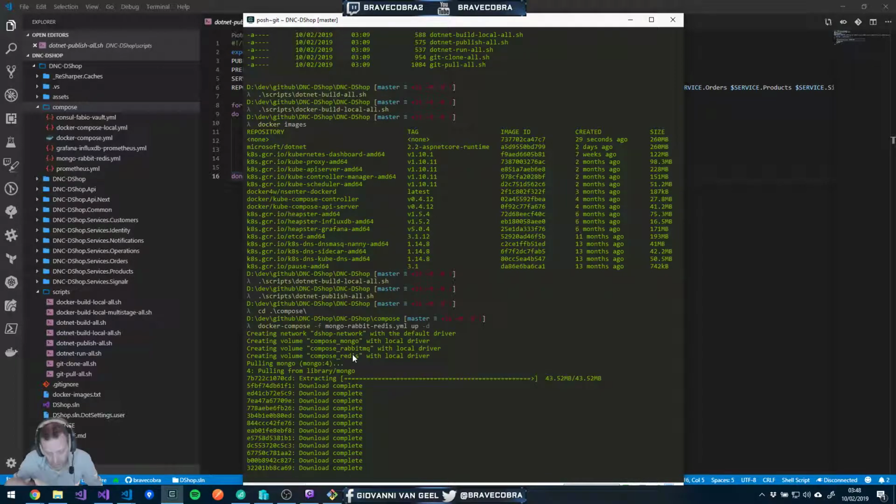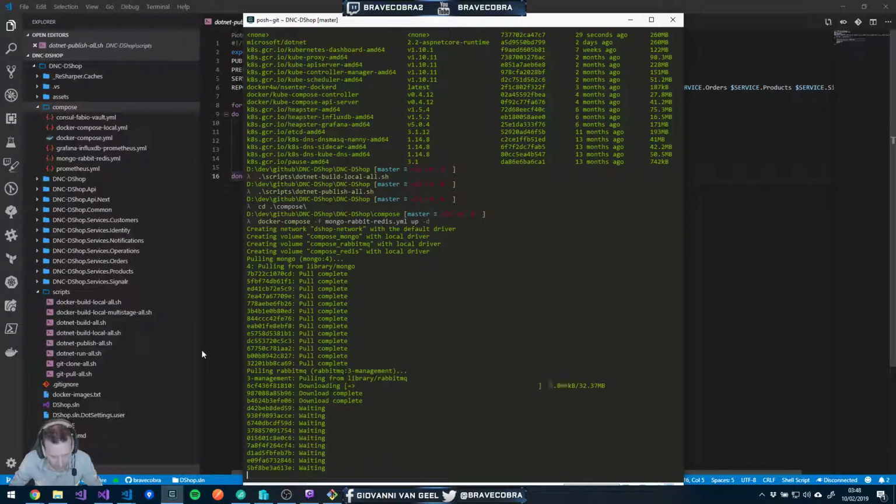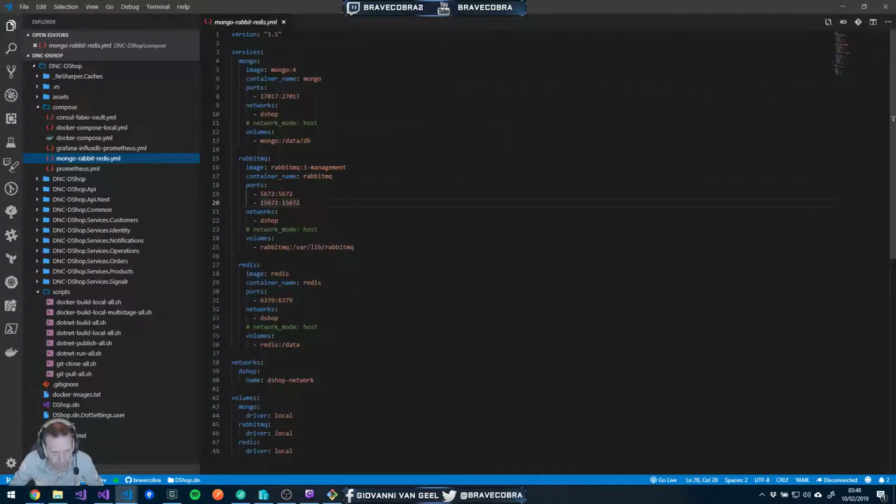Yeah, I would have to download everything now because as I said earlier, I reset my whole Docker for Windows environment to make sure it's fresh, but not too bad. Alright, so we used this one.